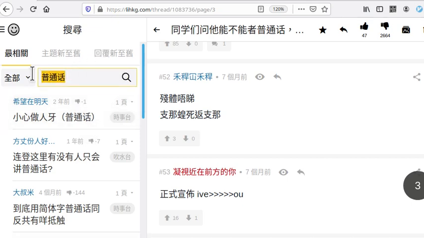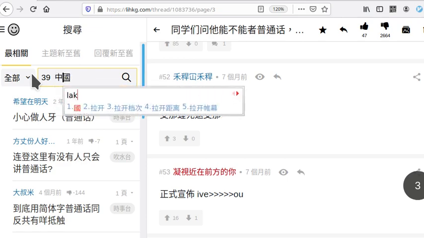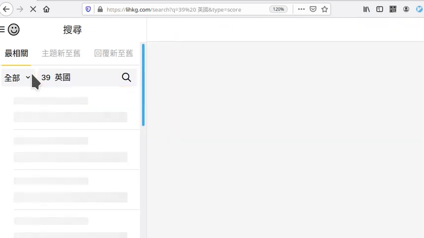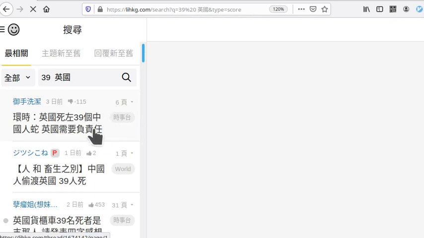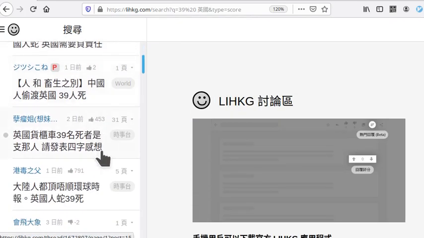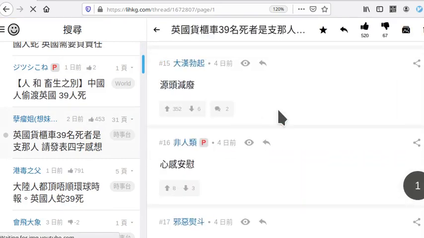And let's see what happened after those 39 dead bodies were found in the British lorry container. They're so happy. Those racists are just so happy about this tragedy.